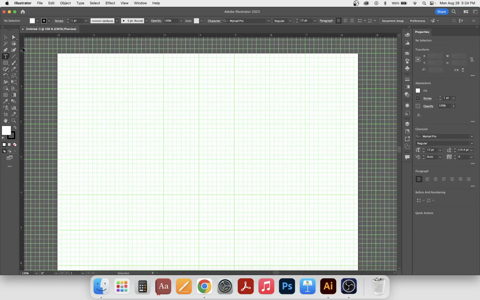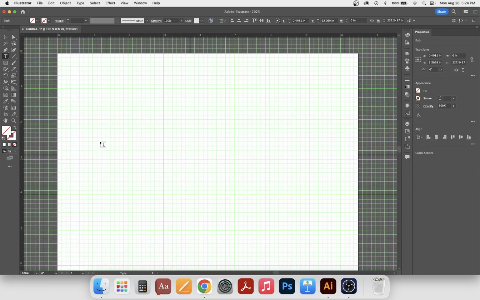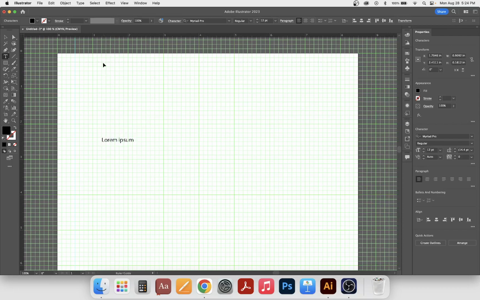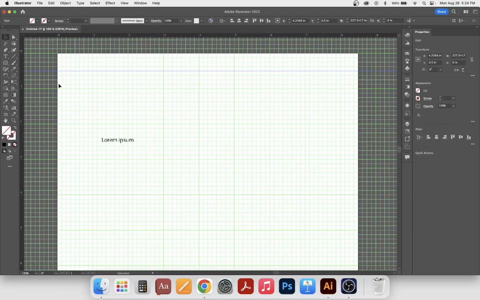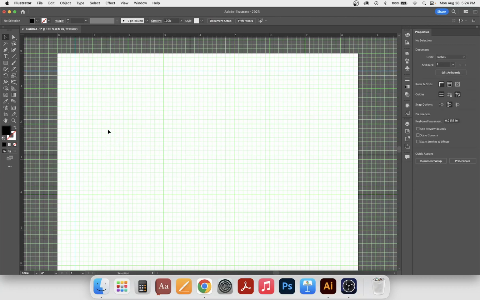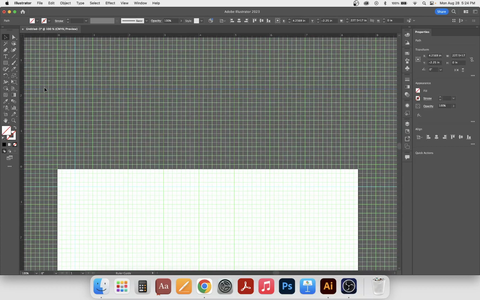Okay, so I'm going to click on the ruler on the left-hand side. If I click and drag, I'm going to have a guideline that pops up. And because I have it snapped to grids, it's going to go every 1/8 of an inch, basically. So if you could drag one over to the left, get to that 1/2 inch mark, and then from the top, go a 1/2 inch down. That should be good.